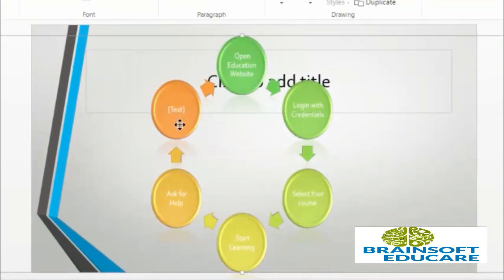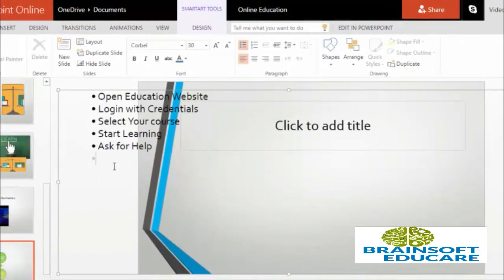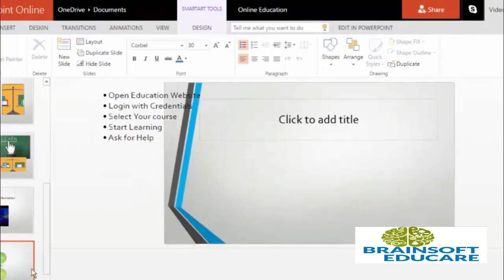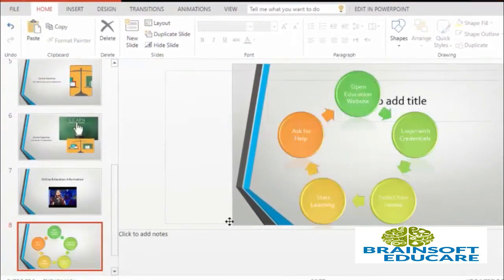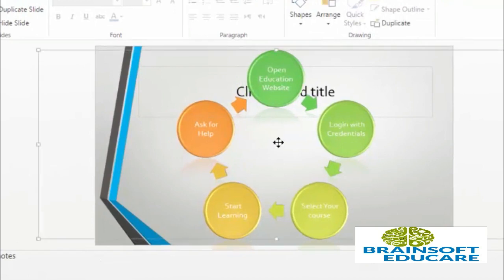One extra circle is added because of this text, so I am removing it, and this extra object will be removed. It is taking a little bit of time. So as you can see, this SmartArt object is added to my slide.